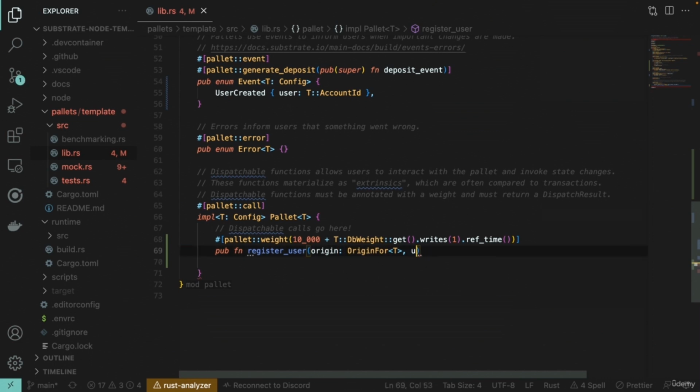But let's go ahead and pass in some of the other parameters. So actually we want to pass in the username, of course, which is an array of bytes, the ID, which is an integer, and then finally the about me, which is also an array of bytes.